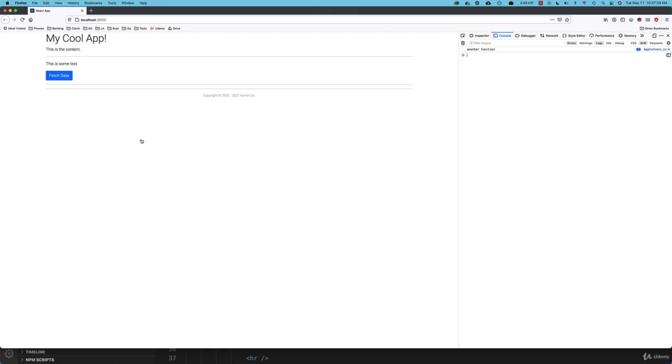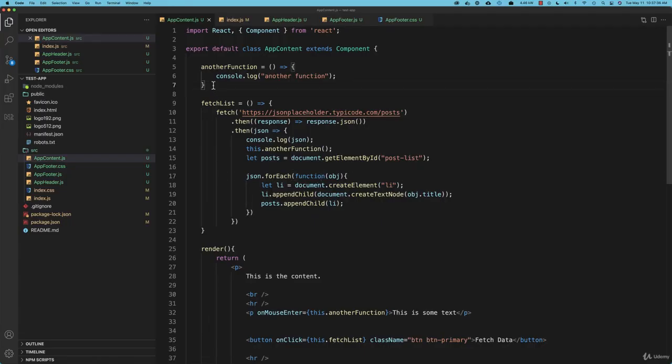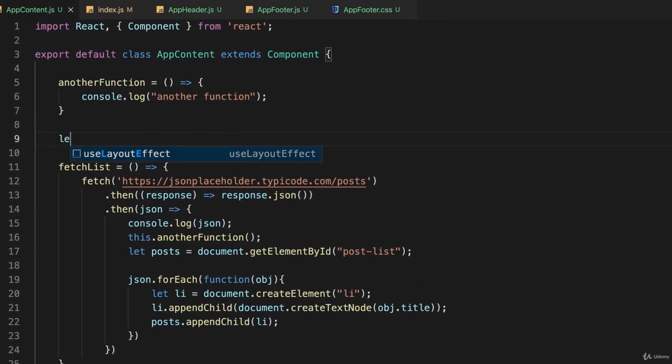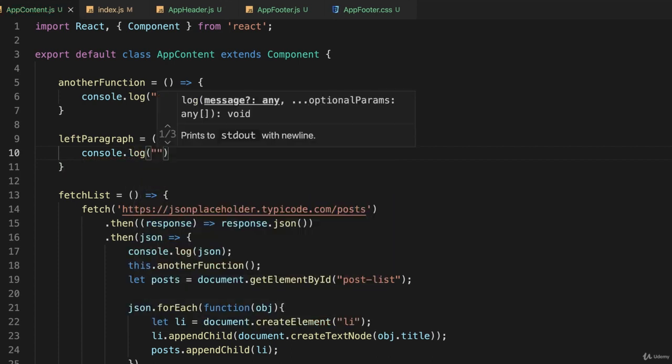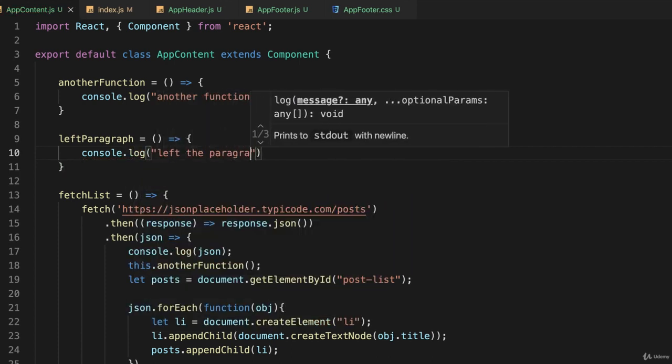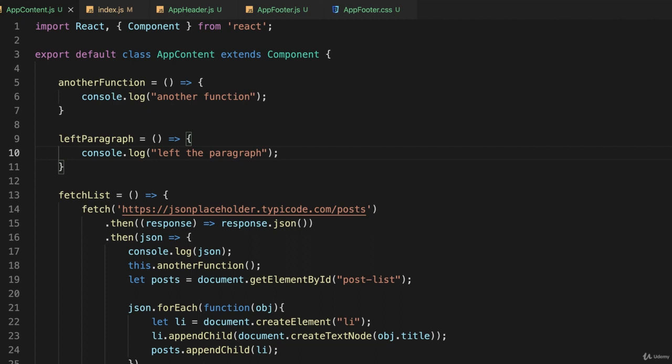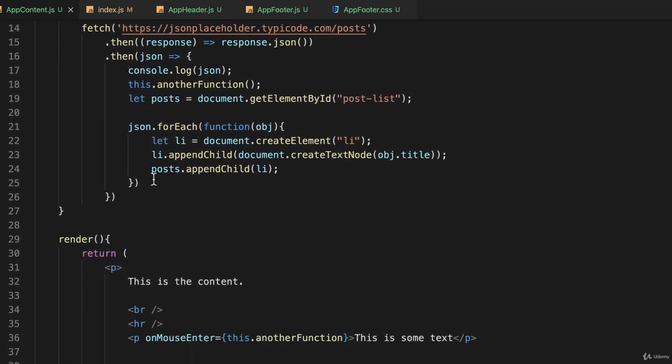I can go back here and I'll create a third function called left paragraph. And that's equal to, using the pointer syntax, console.log left the paragraph. And save this and go back down here and say on mouse leave.